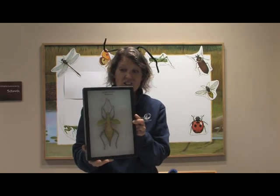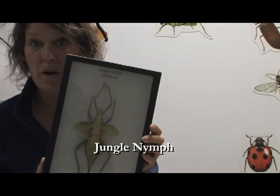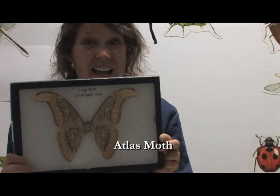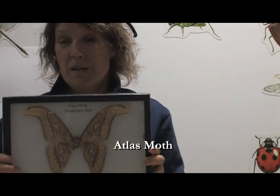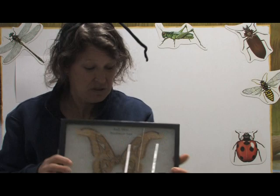This is called a jungle nymph — that is really awesome. Now some of these insects don't live here in Iowa, but they're so cool I just wanted to share them, so you can also see the diversity of insects. They live everywhere in the world and they do all kinds of important things for us, from being pollinators to being decomposers and helping clean up our earth. In some cases, people even eat them as food too, so these are really important animals.